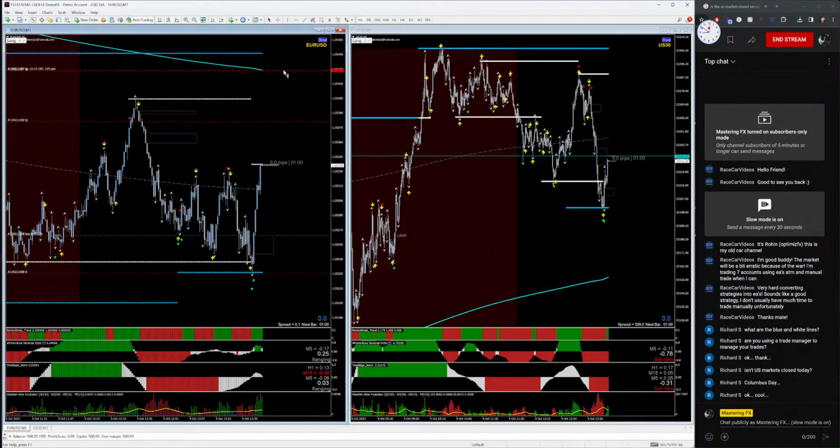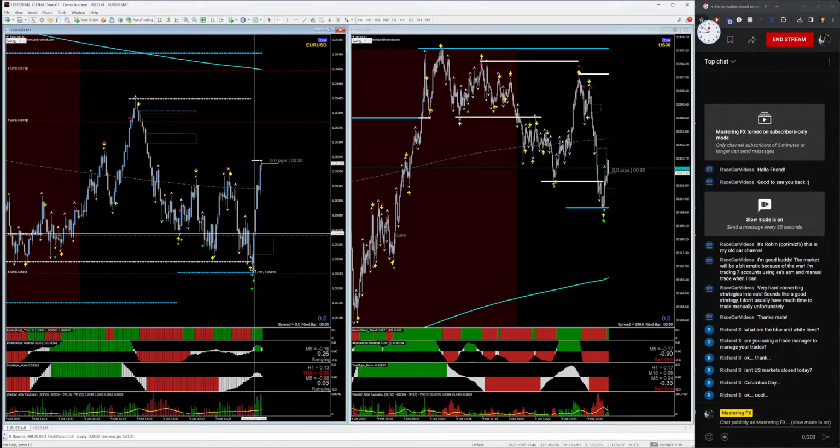Okay, let's see if it comes back and tags us in. And this is the one thing I don't like about the ICT entry model, because sometimes it just doesn't come back. And this repainted, see, now it's a valid entry on this candle. This is very unfortunate. I have to think about that, what to do, because now it shows as a valid entry on this candle, which would be just a pip above the fair value gap.